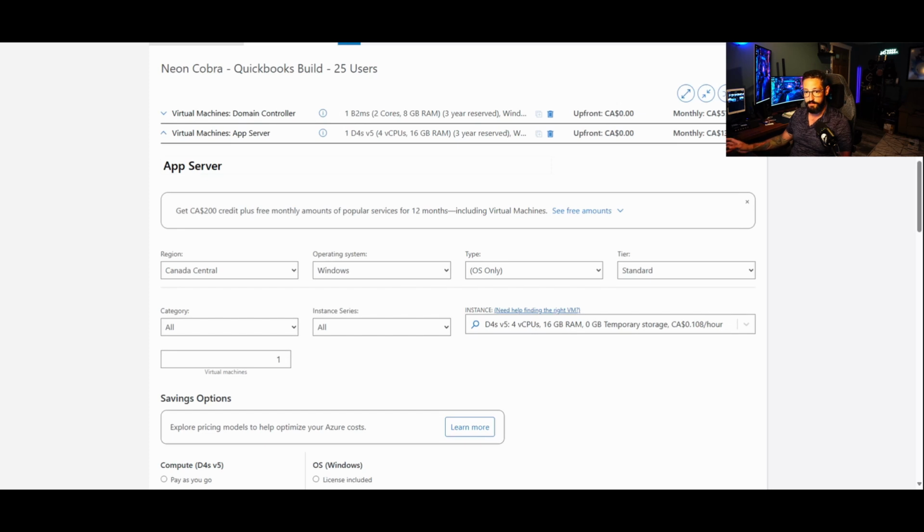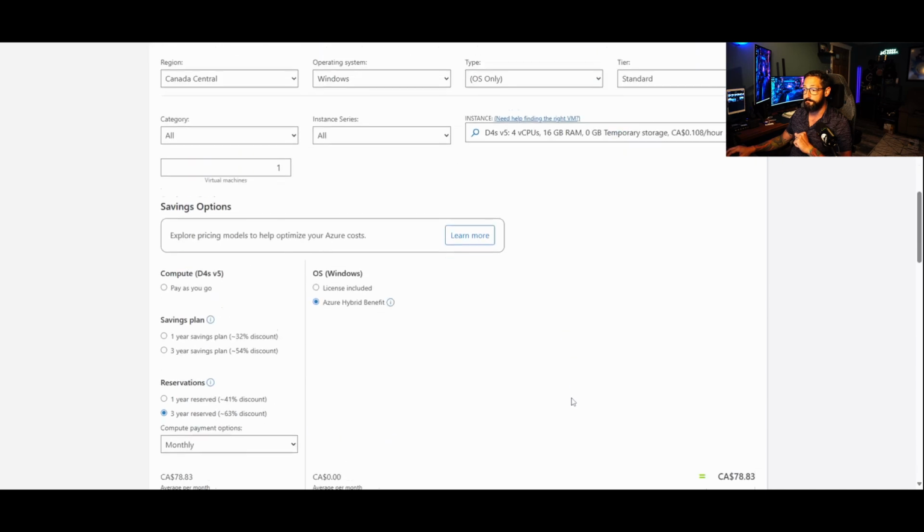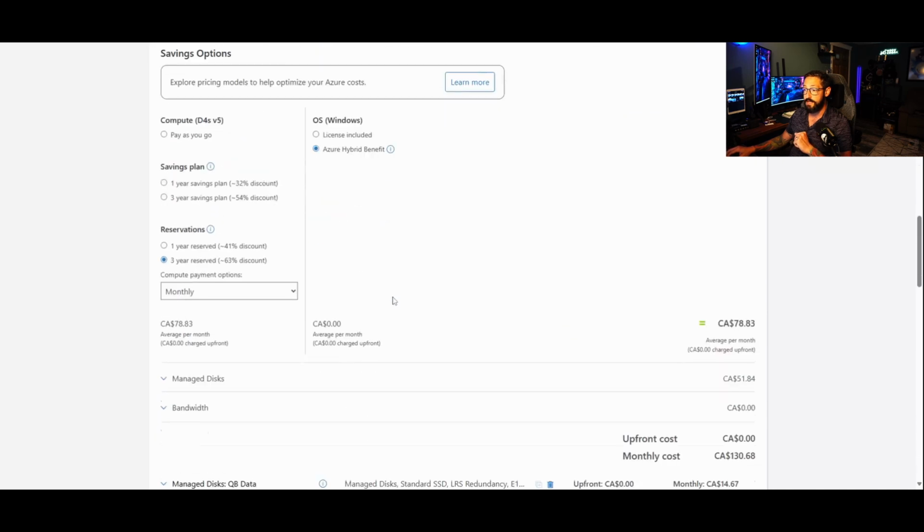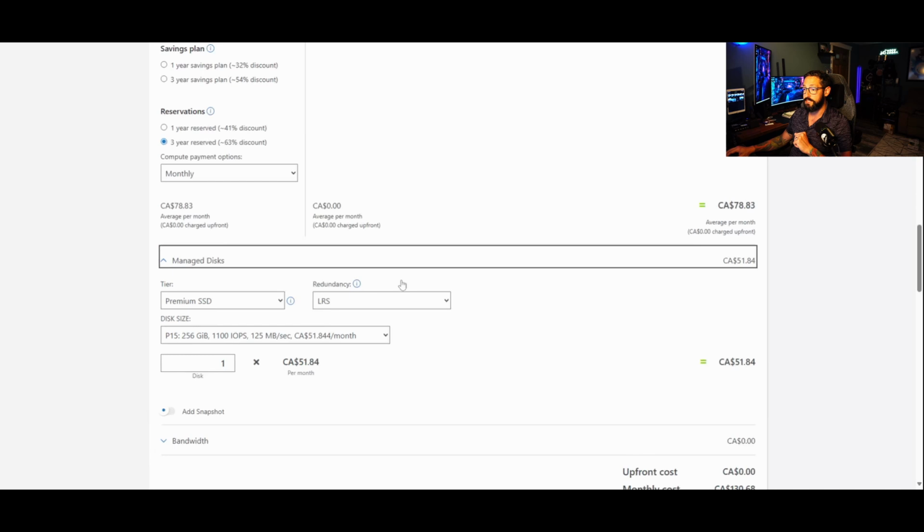But then we start to have to concern ourselves with potential IO throughput and network traffic, right? If you have a lot of users accessing a very small server, you may get constraints in other areas. So for safety's sake, a 4-core 16, we're still going to buy the licensing ahead of time. We're going to make sure the disk is appropriate.